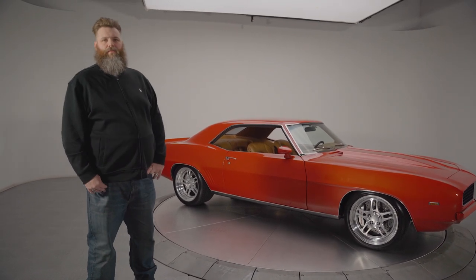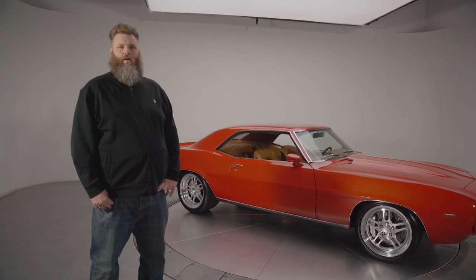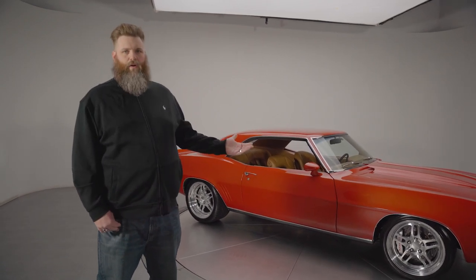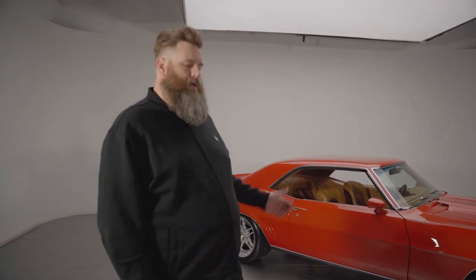First, let's start with a little definition of what we're talking about. If you're new to the hobby, there are two key terms on a car like this. You're going to hear Restomod and you're going to hear Pro Tour, or Pro Touring Restomod if you really want to get fancy about it. They're kind of thrown around and interchanged at this point, because this is a lot of the market now — a car that's been upgraded from its original performance and drivability specs.